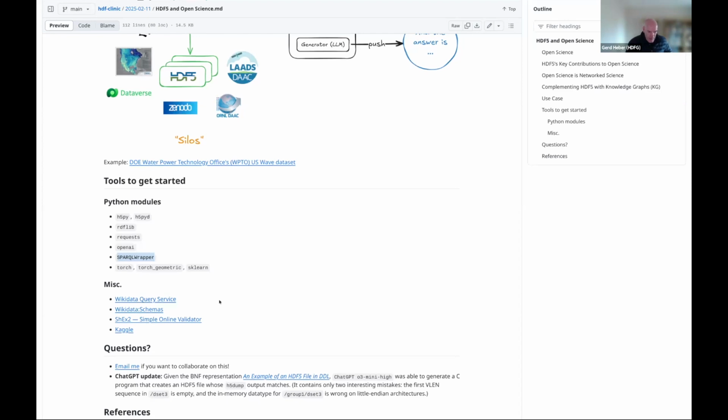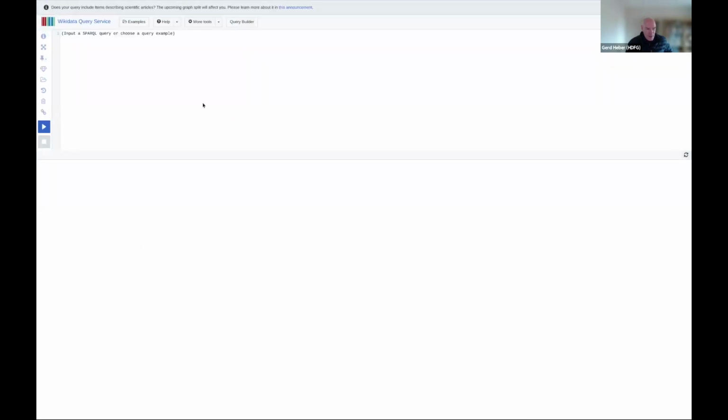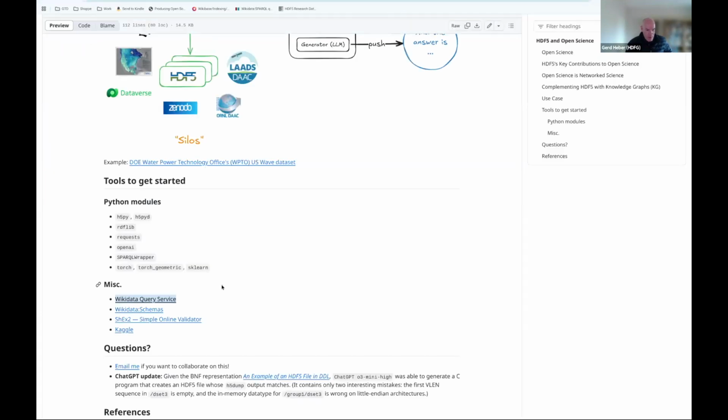Finally, if you just want to practice a little bit with SPARQL, there is a Wikidata query service here, so you can type in and retrieve results from SPARQL queries. So this is like a sandbox or a playground.